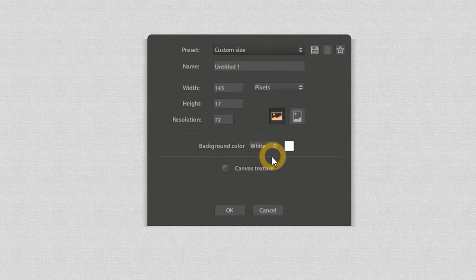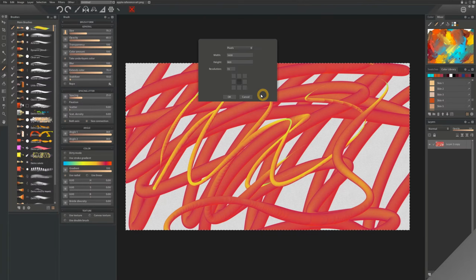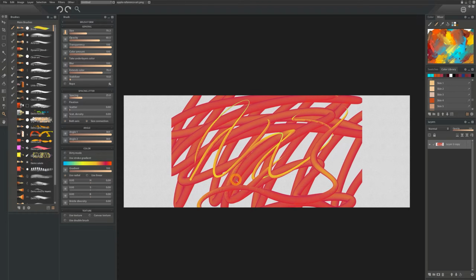Let's get down to what the canvas can do. There's a new canvas dialog that is good. The max canvas size is a whopping 30,000 by 30,000 pixels. There is a good selection of canvas presets. You can resize an image and resize the canvas.